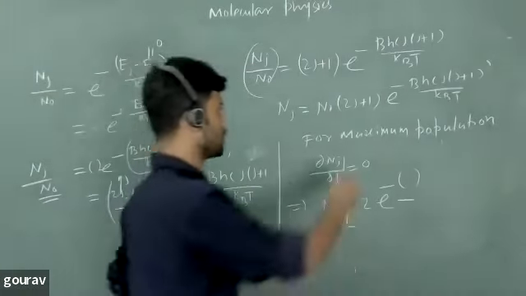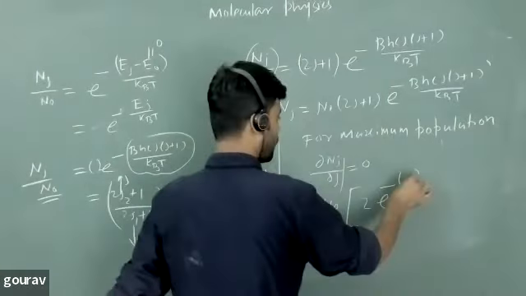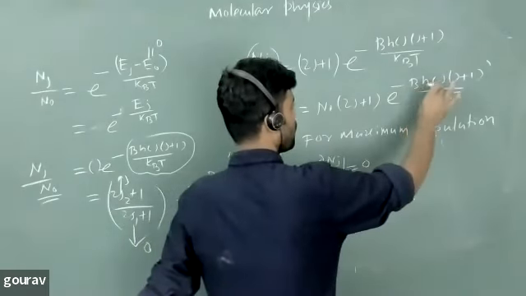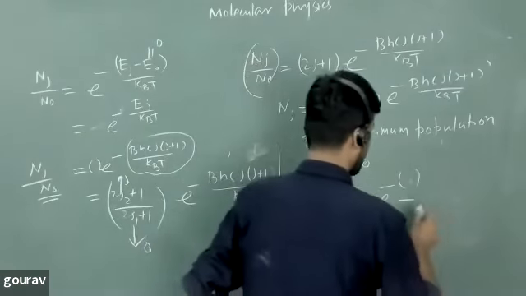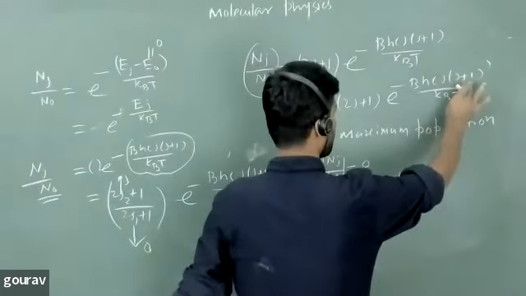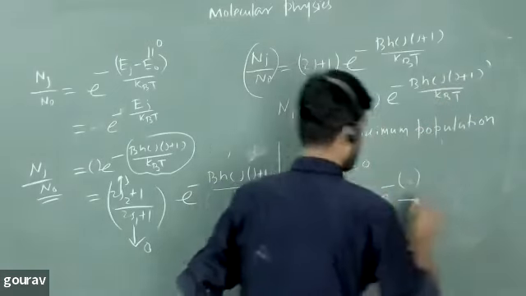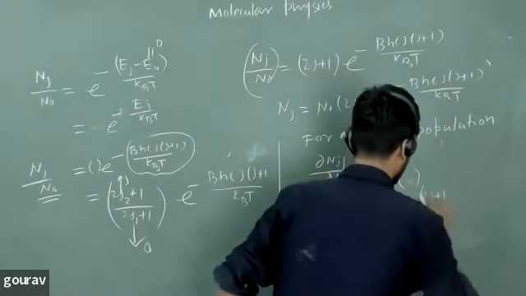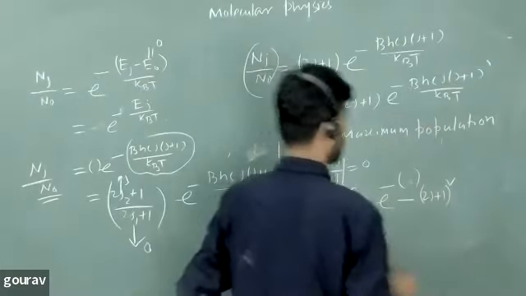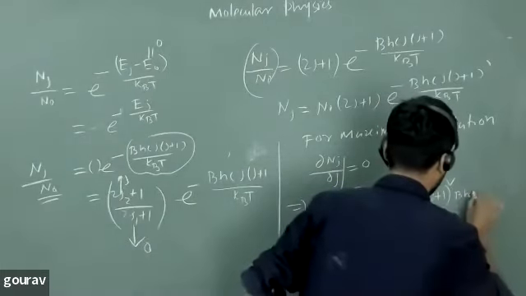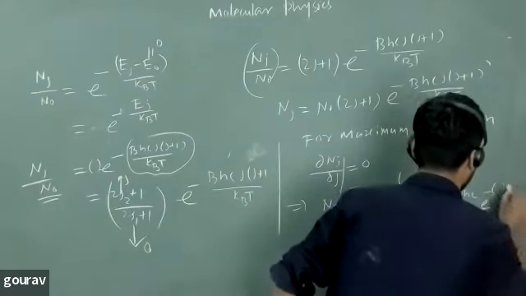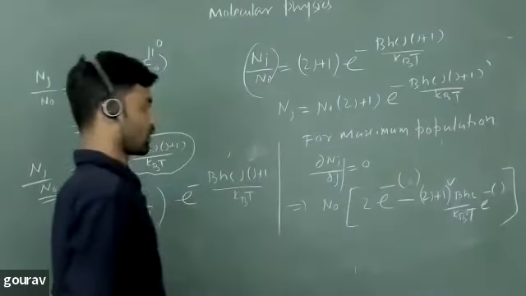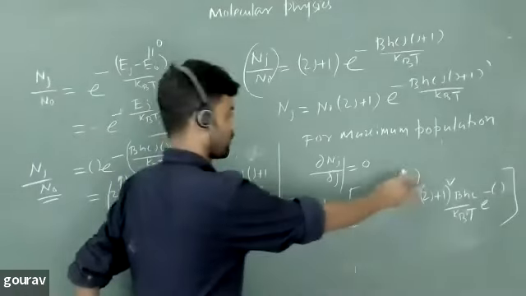So what I am saying, this factor will be common. Please write this. It will be same as this, BHC J into J plus 1 by KBT. So here inside bracket, you have to mention this. And second term will be 2J plus 1. From here you will get, you already have 2J plus 1 here. So it will be 2J plus 1 whole square. And you have this factor, BHC by KBT. And of course, this exponential factor is there. So please fill this. This is same as this.